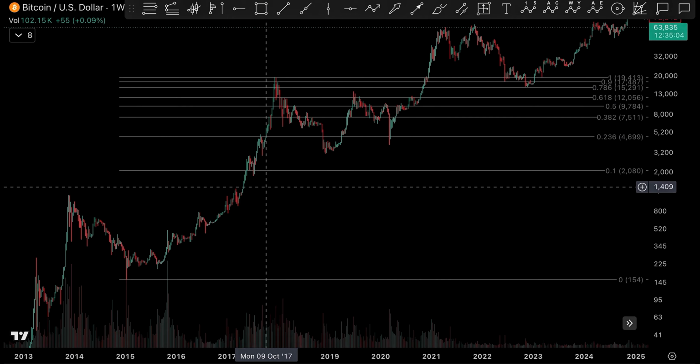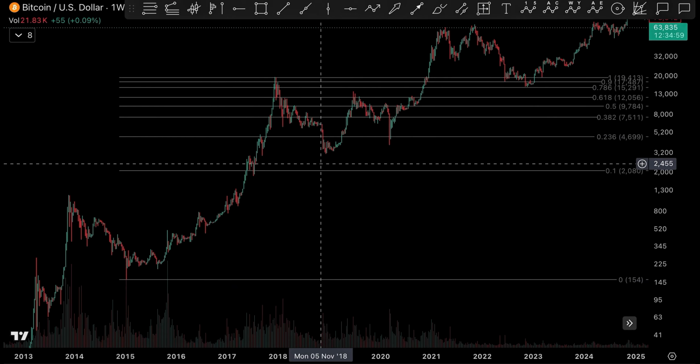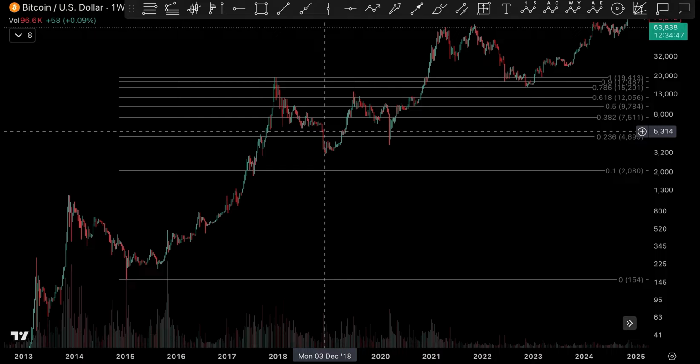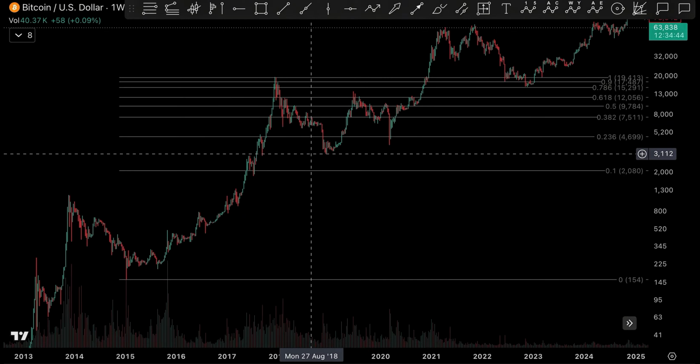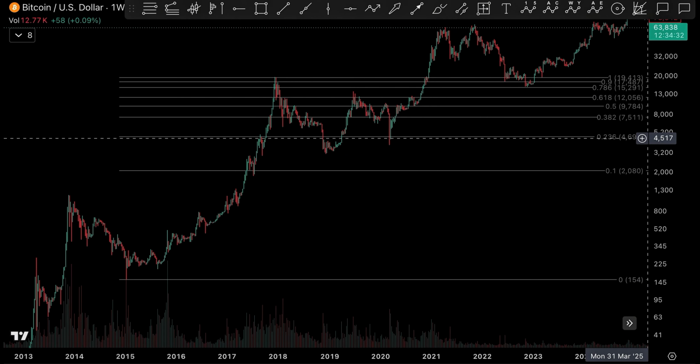But the first bull market, if you saw this retrace here, it happened somewhere around here. When the market was so weak, it came down very deep, almost touching that 0.1, but of course did not touch it, almost came up to here and then went up higher. But you can see here, this time it's right in the middle. It means the market is becoming stronger. The market did not go down as much as it went down here. So you can see still the level is between 0.236 to 0.1.